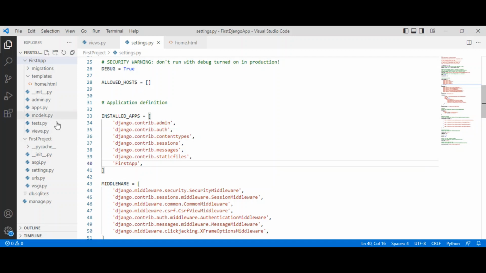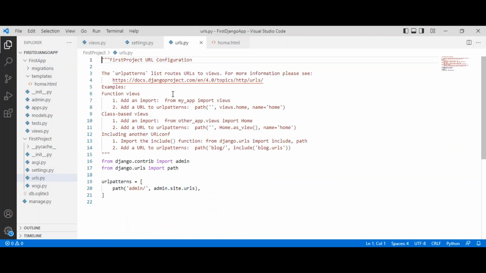So let's get back into our URLs. Inside our URLs here, it reads first project URL Configuration, the urlpatterns list, with some instructions: add an import, from app import views. These are examples. Here we have a few things imported as well, and we have urlpatterns.